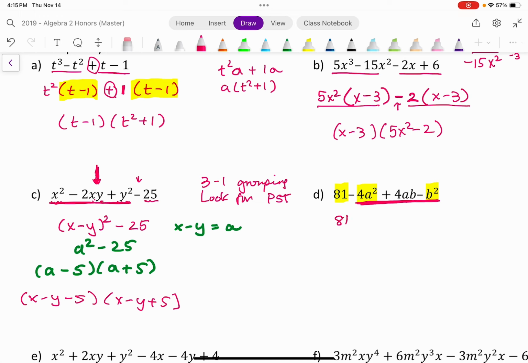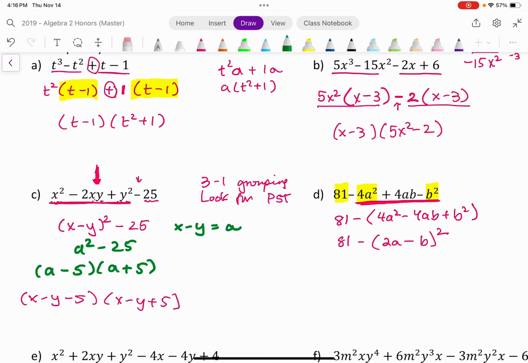So I'm going to write it as 81 minus, factor out the negative. Be really careful. A lot of people make mistakes on this one because they don't factor out the negative, so they mess up their signs. Oh, look, the guy here inside the parenthesis is a perfect square trinomial. We love that for us. Take the square root of the first, 2a, sign in the middle, square root of the last, squared. Oh, take the product and double just to double check. Yep, it definitely was. So we factored that correctly.